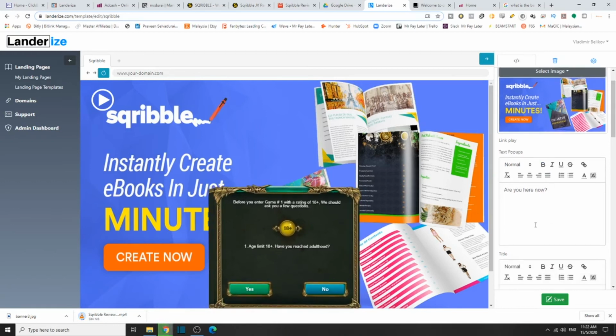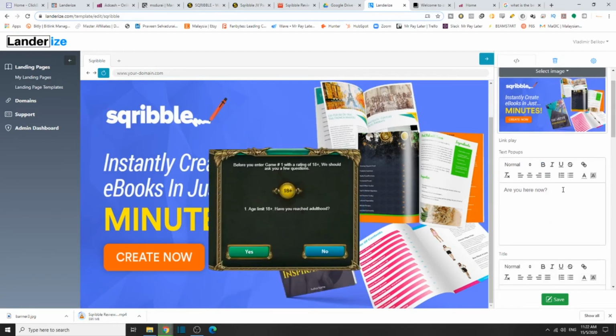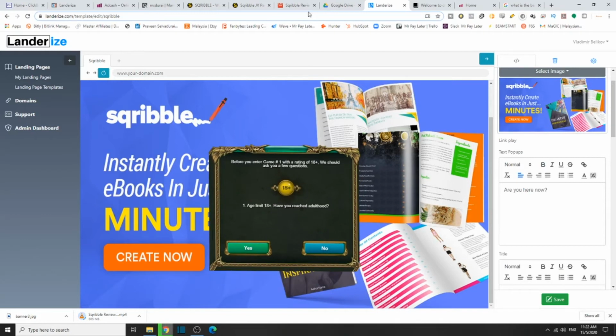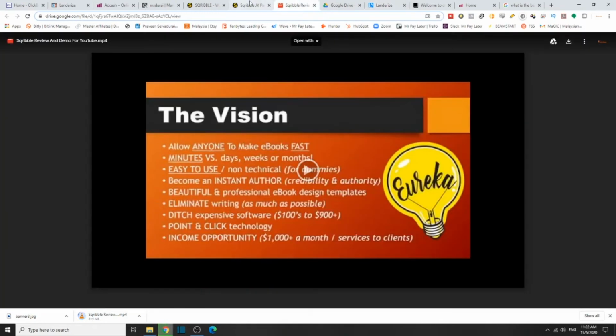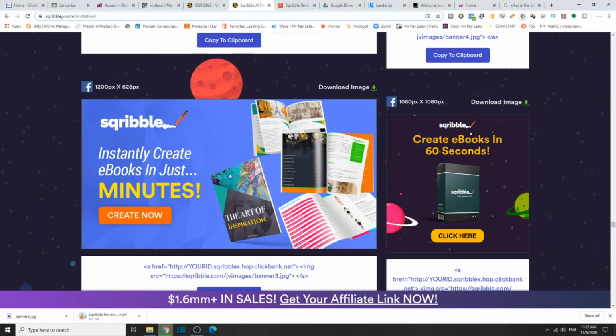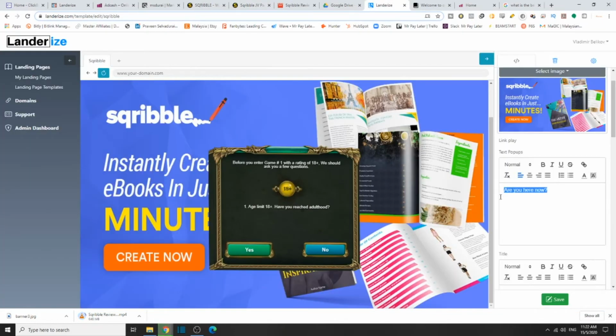So let's change the next one. So text pop-up, are you here now? Let's change it into something which is related to Scribble. Ebooks in minutes. That sounds interesting. Ebooks in minutes.